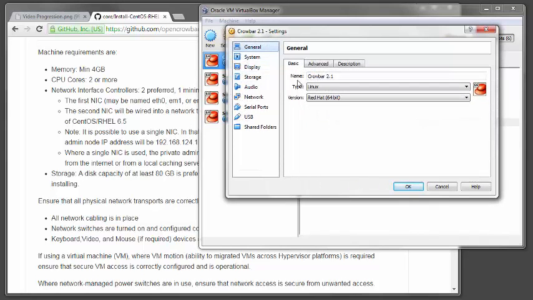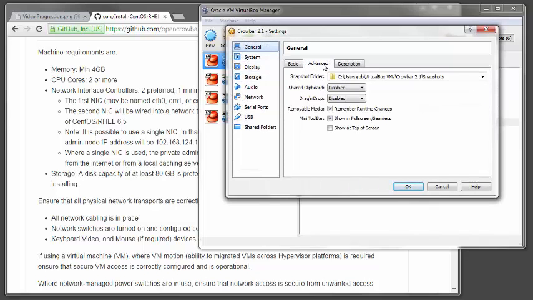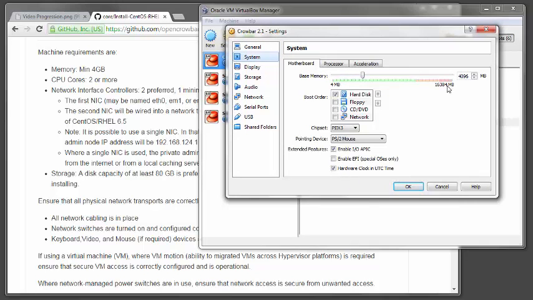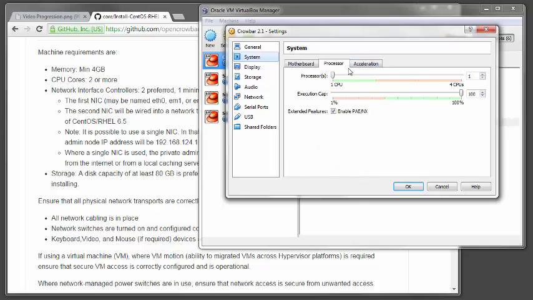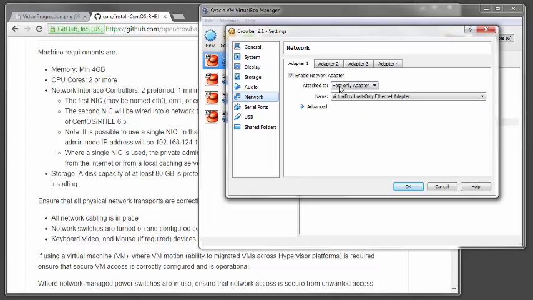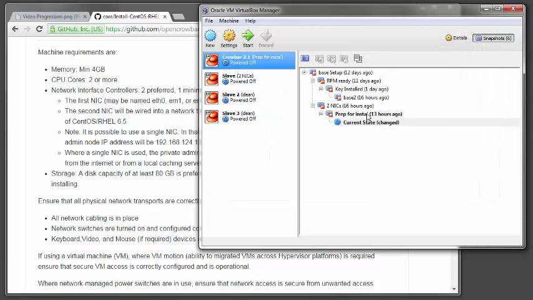That first machine, you're going to want to have a fair bit of RAM, at least 4 gigs. The directions are pretty clear for that. Multiple processors here. Actually, I'm going to up this to 2 processors. And you can make other choices as per what we're doing. The most important thing, of course, is going to be setting up the networks, making sure that you have internet access and not.